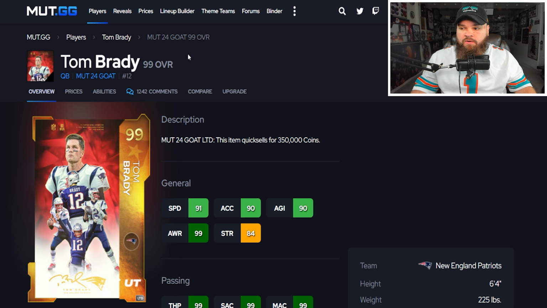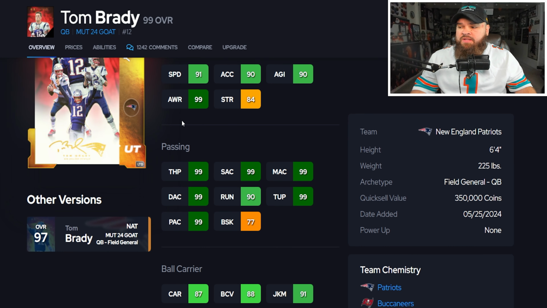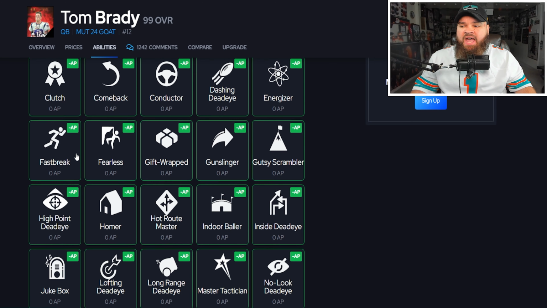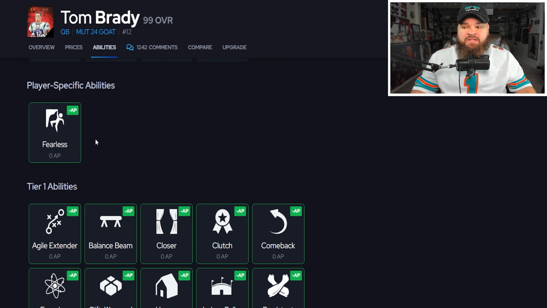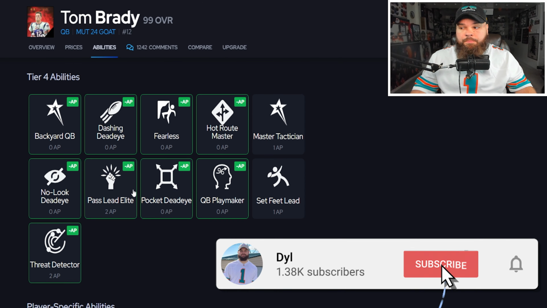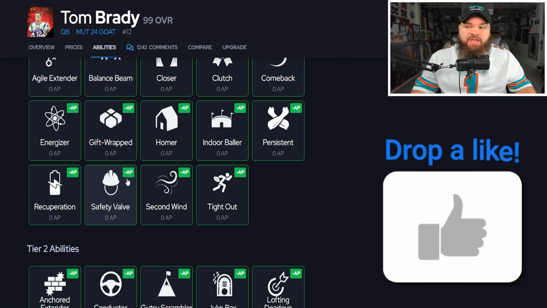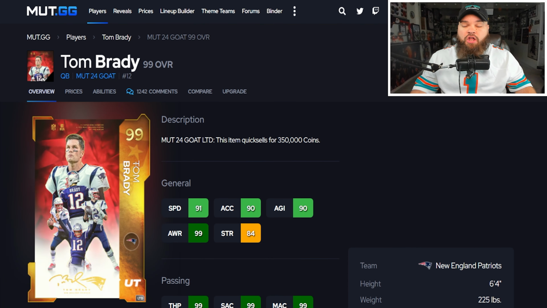When he dropped as well, no quarterback was near him from an ability standpoint. They even gave him 91 speed, perfect accuracies, and the best traditional release in the game. And he got basically every ability for 0 and Omaha for 1. You could do so many different ability combos. He came pre-equipped with Fearless. I would run Master Tactician, Set Feet Lead, Gunslinger, Pocket Deadeye, Gutsy Scrambler, so we didn't get pressure anywhere, Gift Wrap for 0. That stack right there being 1 AP is just utterly ridiculous.